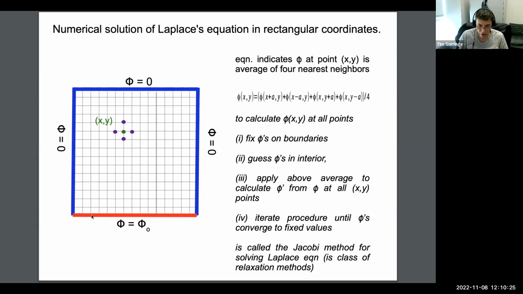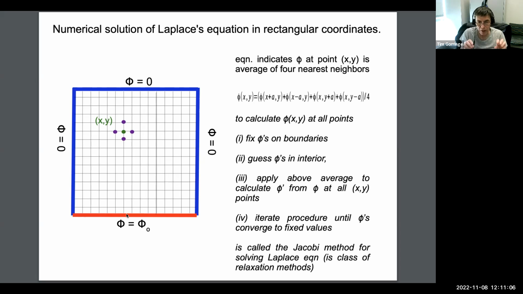I think you could imagine that this potential downstairs here on the lower plate, which is non-zero, each time you recalculate the potential inside the box based on this algorithm, based on this equation, is going to kind of grow into the box and spread through the box, and it will, with iterations, get closer and closer to the true potential in the box.